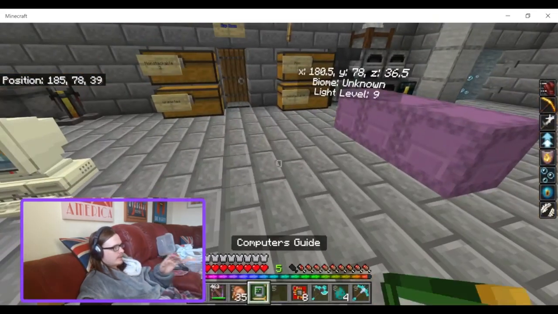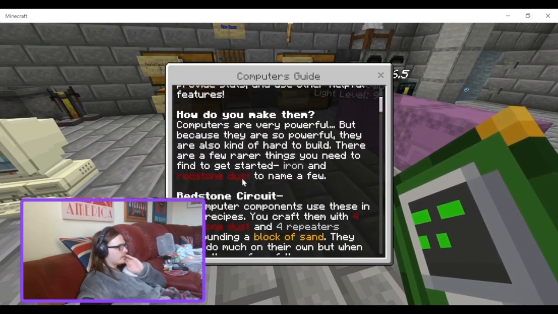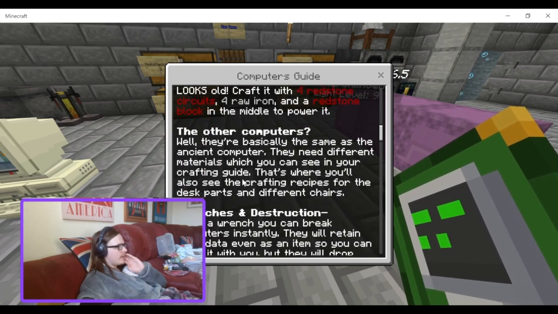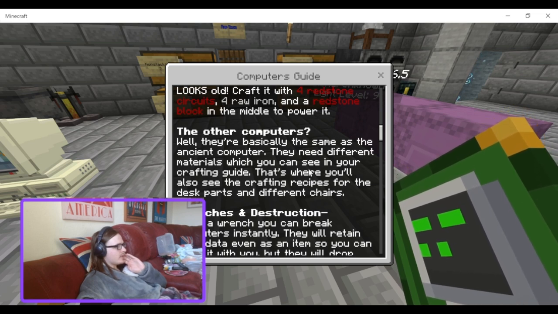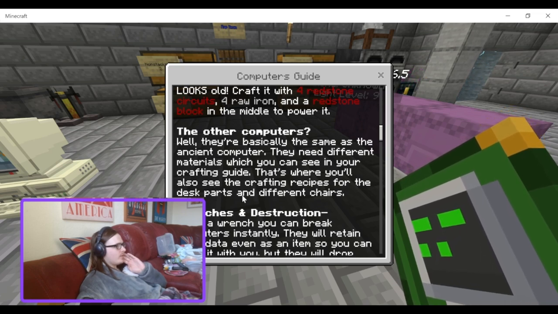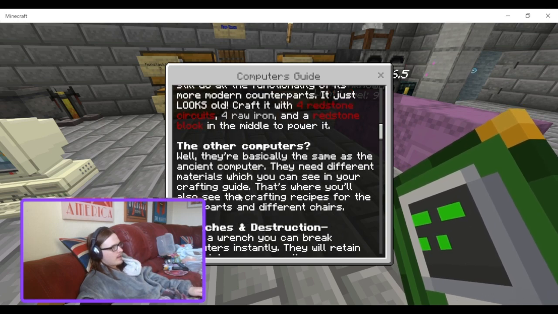What's next? Asian computer. The other computers are basically the same as the Asian computer. They need different materials, which you can see in your crafting guide. That's where you'll also see the crafting recipe for the desk, bars, and different chairs.